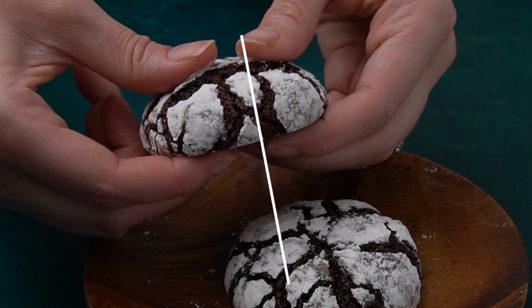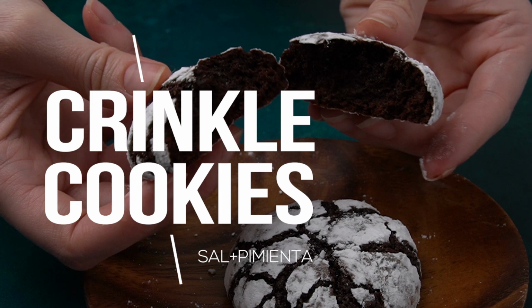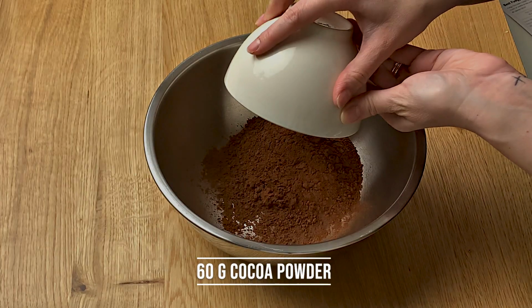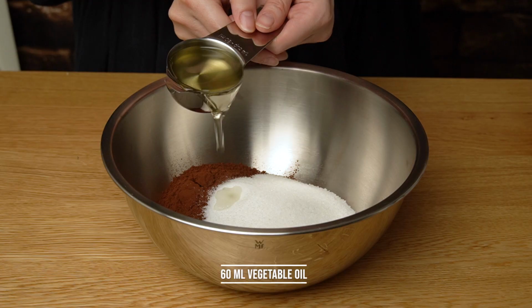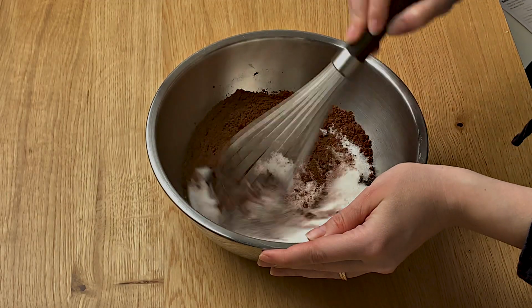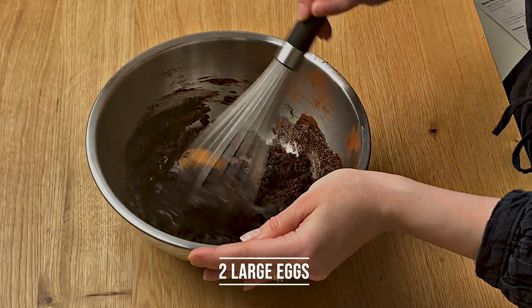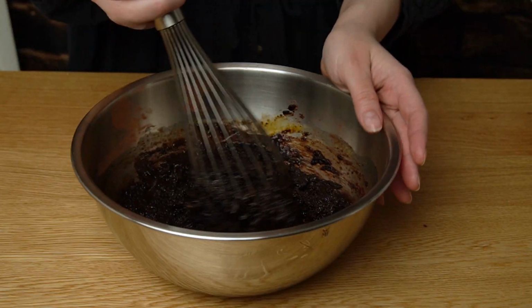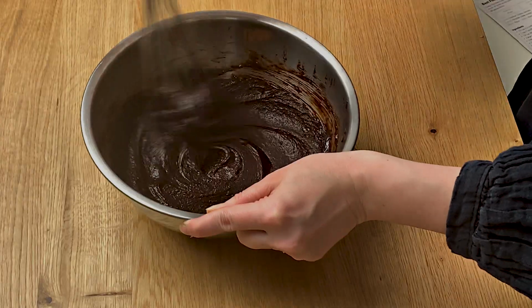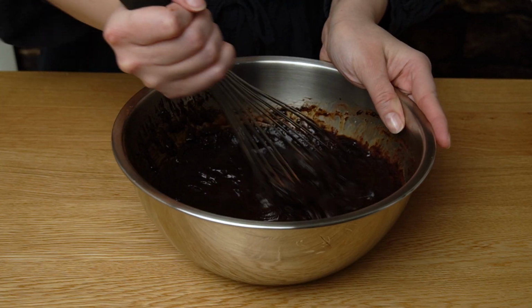Today I'll show you how to make these chocolate crinkle cookies. If you like brownies, you're gonna love them. In a bowl, add the cocoa powder, the sugar, and the oil. Mix together. Add 1 egg. Mix well. Add the second egg and mix again. Add 2 teaspoons of vanilla extract. Mix once more.